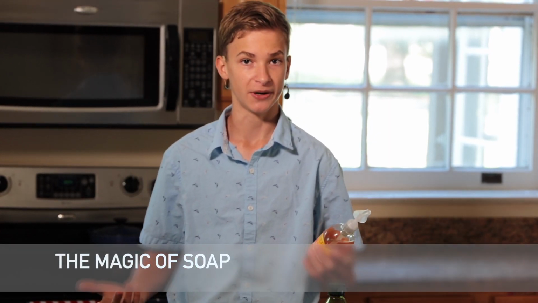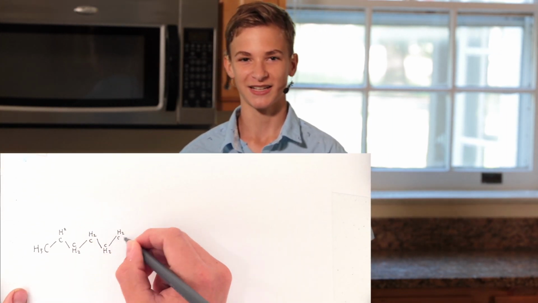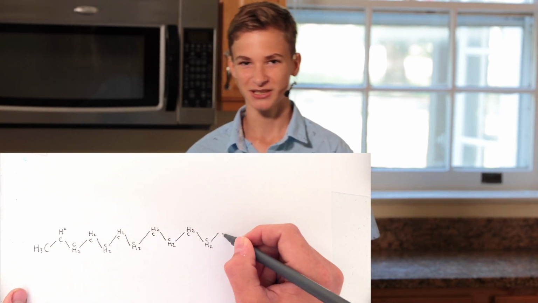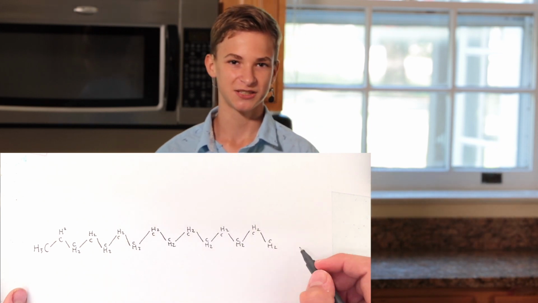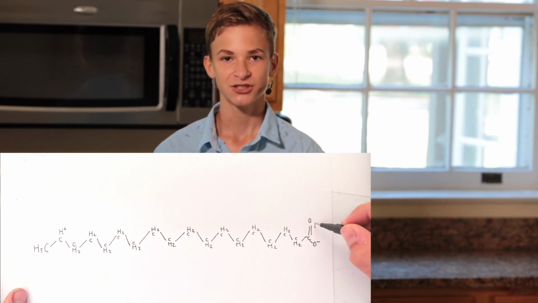Soap. It is all around us, but what do we really know about it? Turns out that soap is a combination of acid and base. Acid plus fat, so it's pretty much fatty acid plus triglycerides. Triglycerides are a type of fat or lipid found in your blood that your body uses for energy. When these ingredients are combined, the saponification reaction occurs.